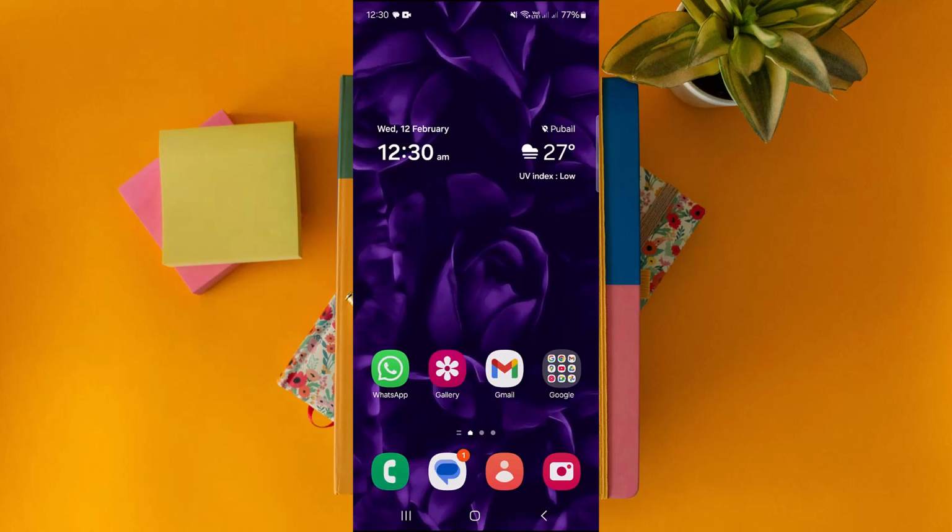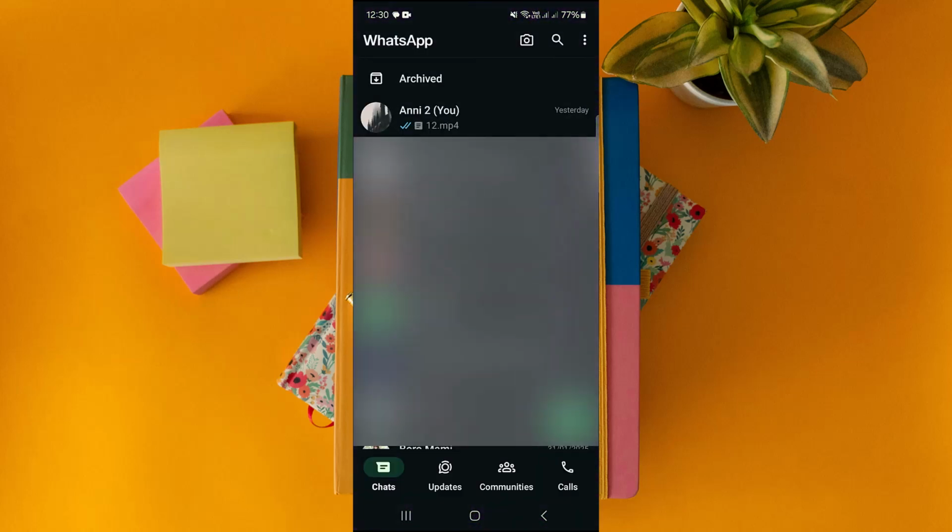In today's quick video, you're going to see how to unlock WhatsApp chats. So to do that, let's head over to the WhatsApp application. And once you are there, you will find your locked chats. If you scroll down, tap on locked chats and it will give you the option of giving your phone's password.